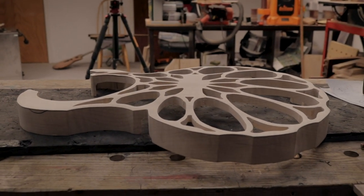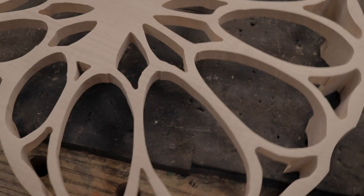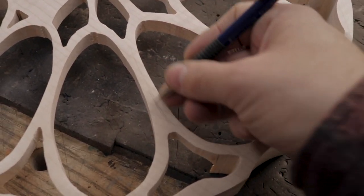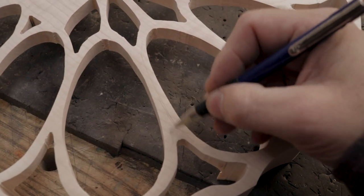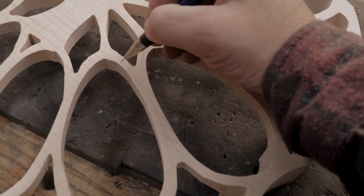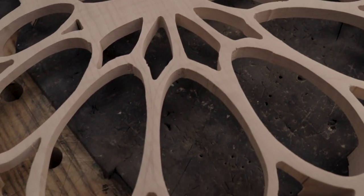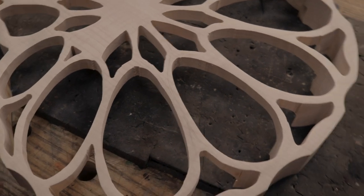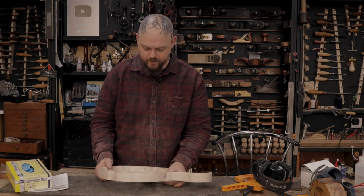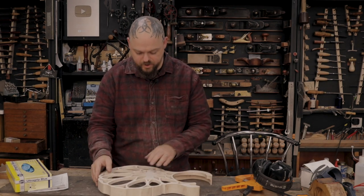This is obviously a whole hell of a lot easier when you have a solid body. What I'm thinking of doing from here, I want to do some sort of a triangular cross section where everything meets in the middle. It's half alien movie in the way that it's eating the guitar, but it's also kind of Elvendar or something like that, really. The end result is going to be beautiful. And this is me talking, but it absolutely is.